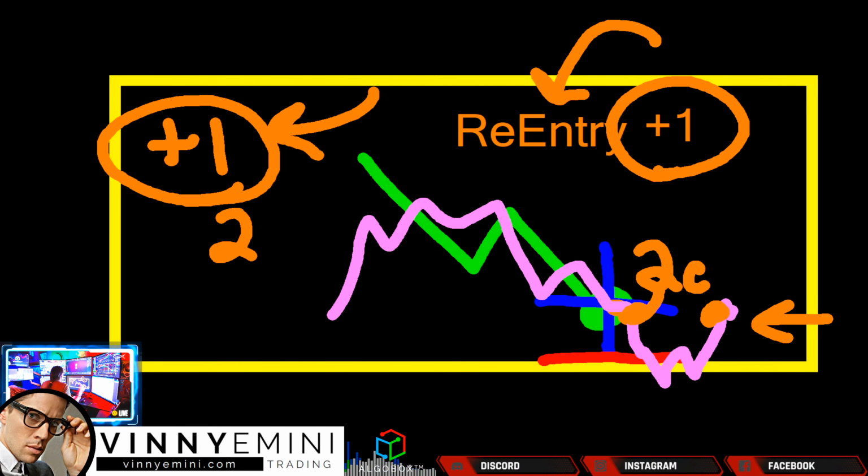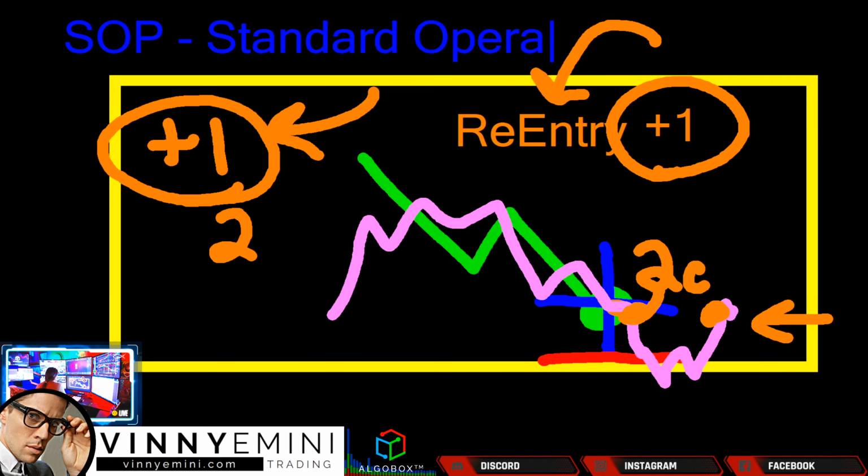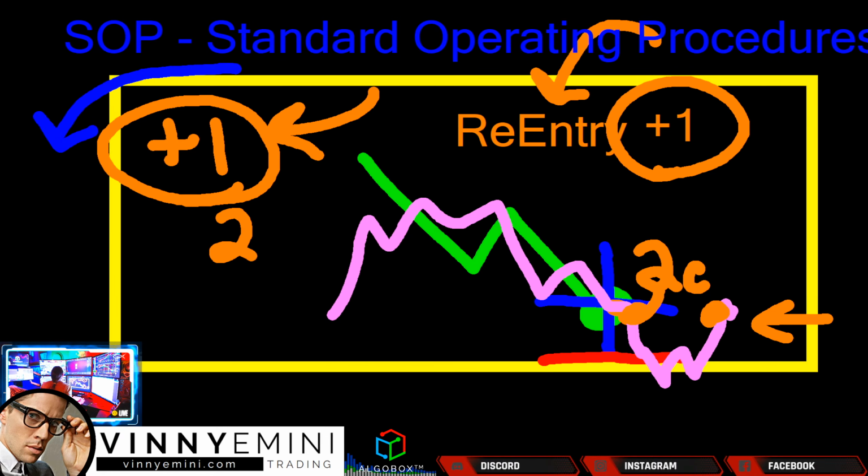Now, depending on where you are in your count, remember, we are creating standard operating procedures for yourself. What do you need an SOP for? You've been in business for a long time. SOPs, standard operating procedures. You need this for your trading business. This is our standard operating procedure. Now, can you break out of standard? Yes, there are always exceptions to rules, but in general, yes, I want to count this as the same one.